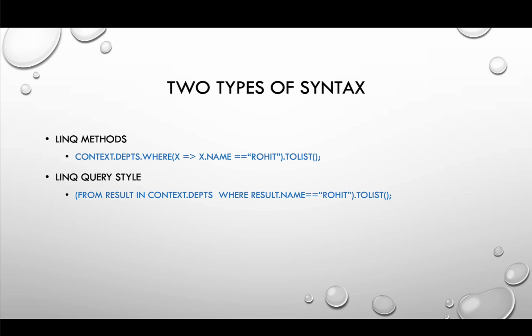One is the LINQ methods. LINQ is technically Language Integrated Query system, just like an ORM mapper. So LINQ methods are more like the first one, where you specify the .where method and then you use lambda operators to do that. And then the LINQ query style is where you are specifying in the form of a query, where you select your columns and specify a condition and then get that data. So stay tuned, and let's get back to the practical and see how these two methods could be used.